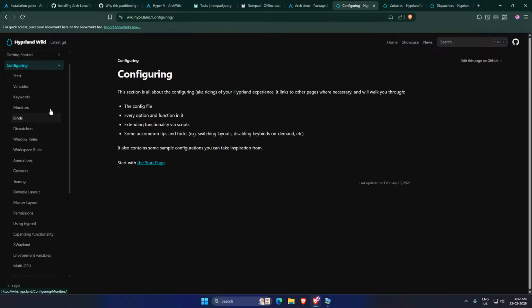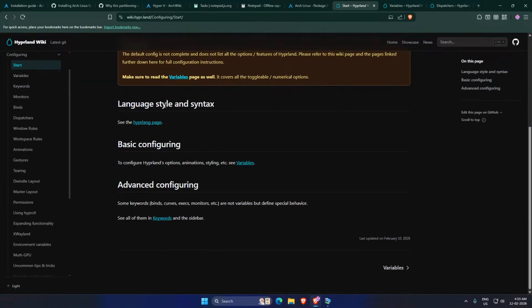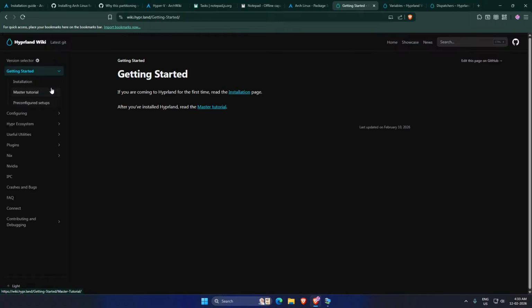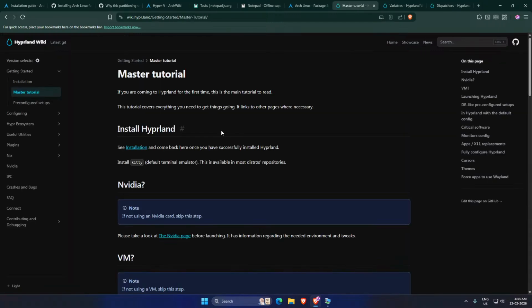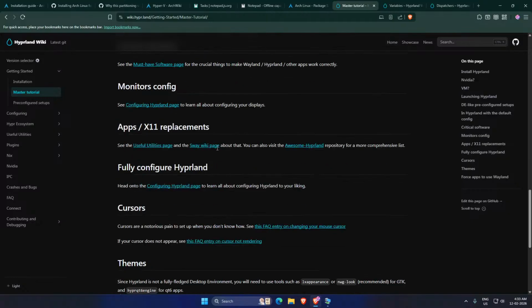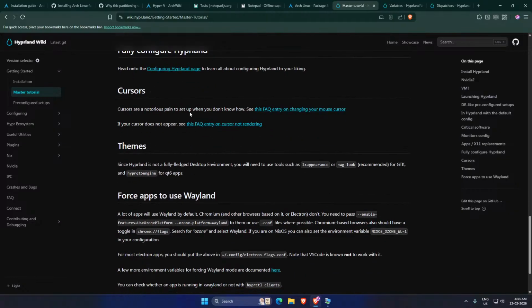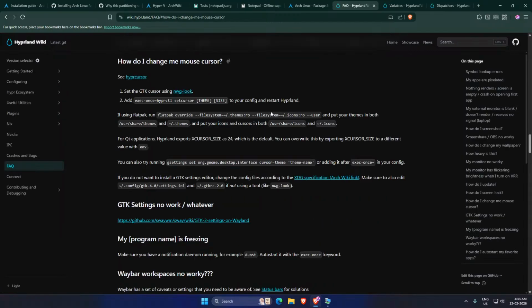Configuring. NVIDIA, monitor configuring, cursors. If you want to change the cursor, see Hyprcursor. How do I change my mouse cursor?